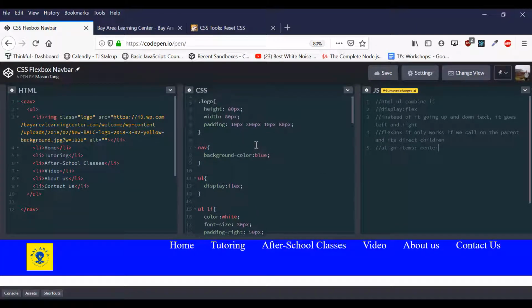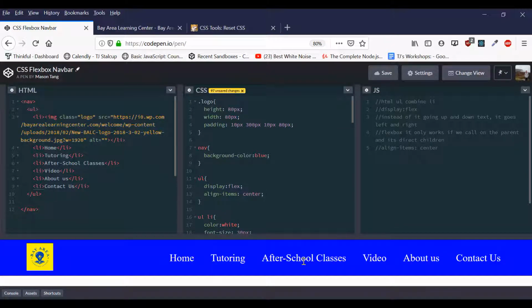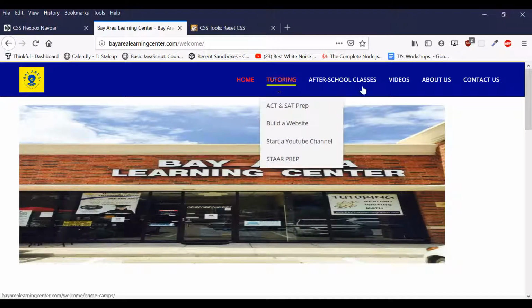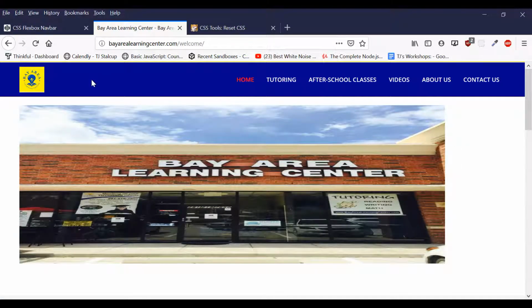So I'm going to go to the parent UL that says display flex, and if I want all this text to be centered in the middle, I just call out align items center. Alright, so let's double check our work. You can see from right here, it pretty much looks the same as the Bay Area Learning Center's header.